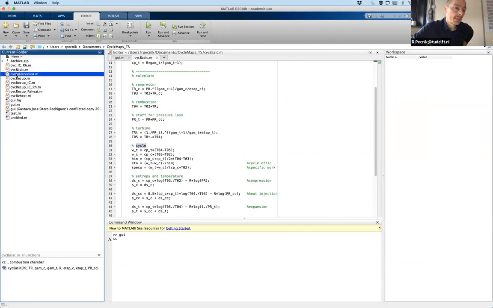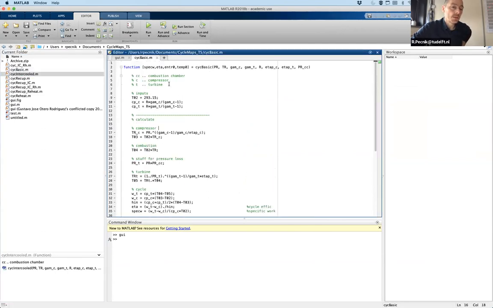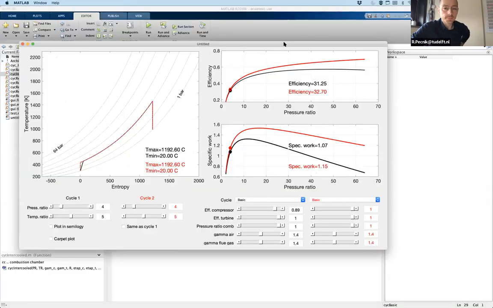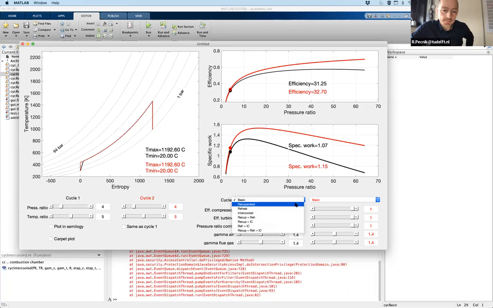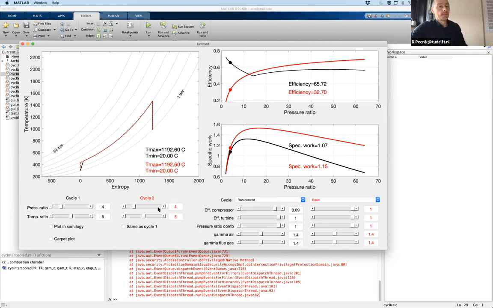And you will get a file here in this directory which says put here your cycle, okay? You would need to implement your cycle if you use the MATLAB. You need to implement your cycle here. For this one it has already been done. You can see here, this has been done for this cycle. And for example, if I use a recuperated cycle, then you get this part here. So you can see that you will have this pull-down menu, and in this pull-down menu, you can choose a bunch of different cycles, and then you can compare these two different cycles among each other, and then you can make a discussion in your paper that you need to submit.